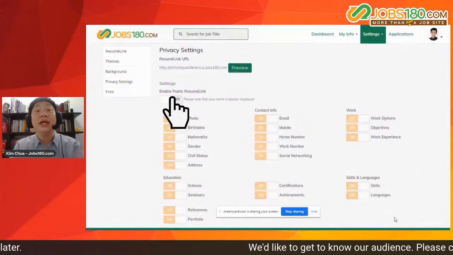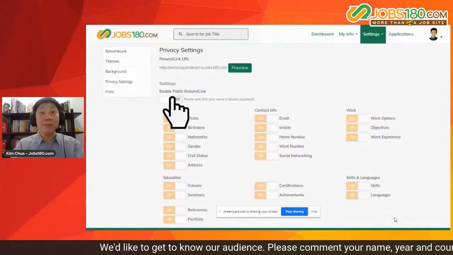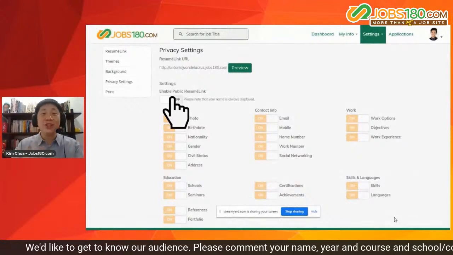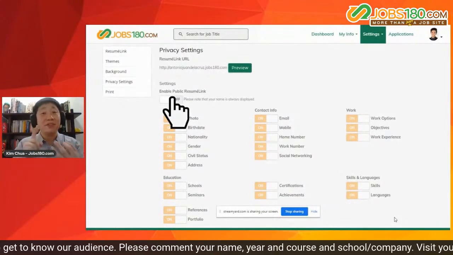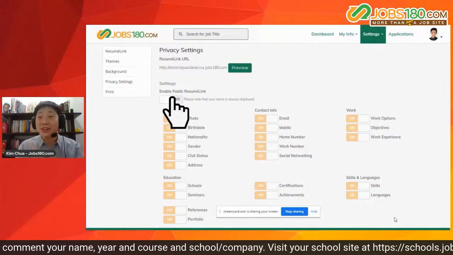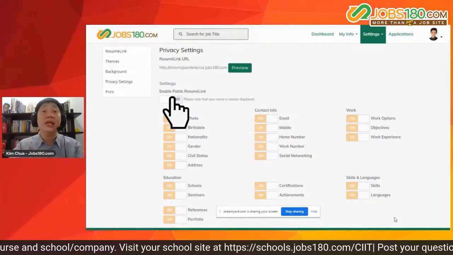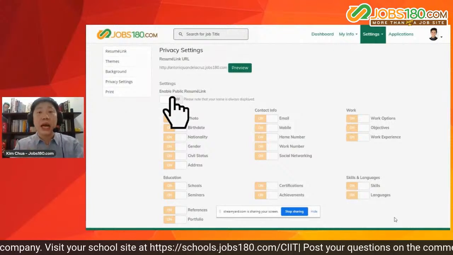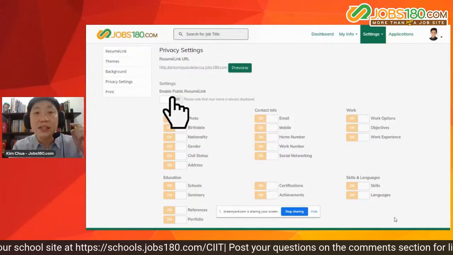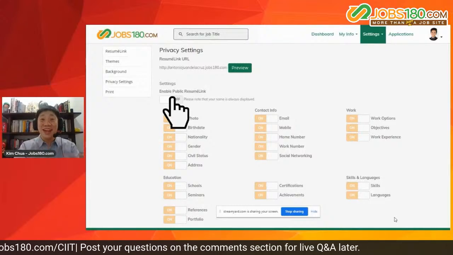At sino may control niyan? Kayo lang. O, di ba? Ang maganda pa rito, real-time update yan. Halimbawa, today, you decide not to show your birthday, your address, and references. And then 5 minutes later, you decide, sige, pakita ko na nga birthday ko. Turn it on. Real time. 5 minutes later, the moment you save your settings, lahat na binigyan mo ng resume link, updated na rin sila real time. As in real time. Di ba? Ayos, di ba?